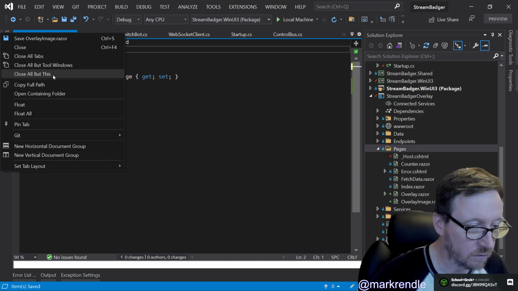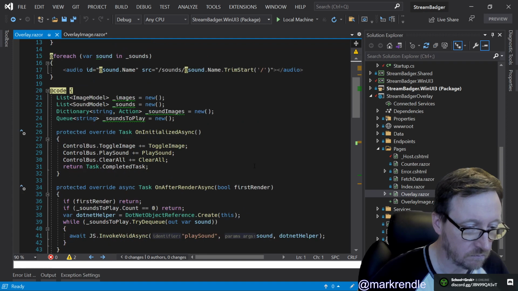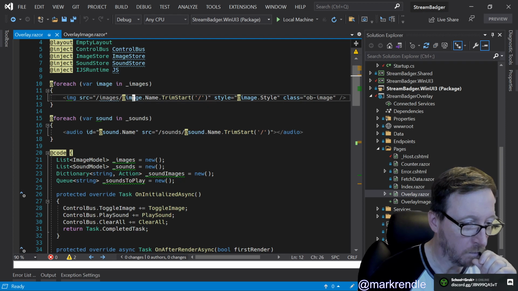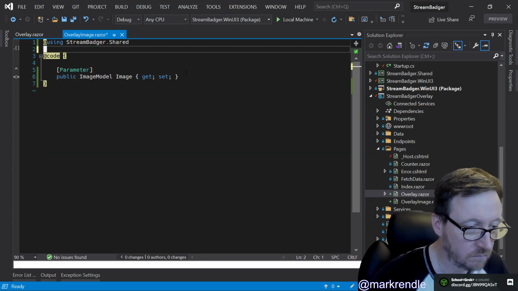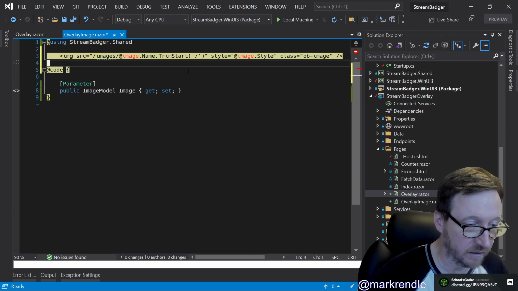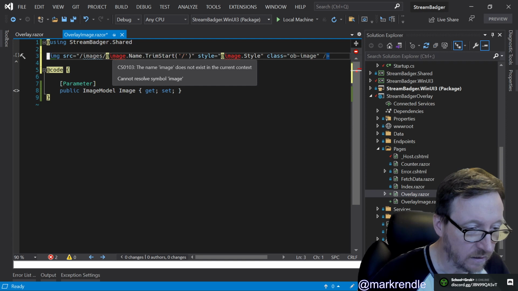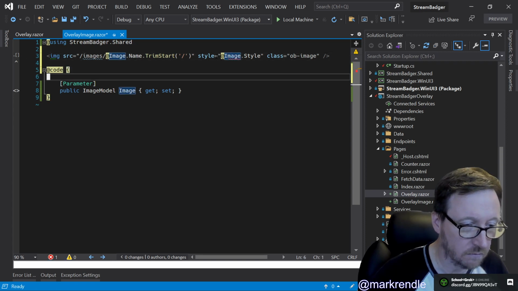Going to close all but this and then open overlay up again. And I'm going to grab that. I'm going to put that in here like this. And then this is going to be image.name and image.style like so, because those things should be on there.